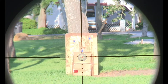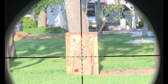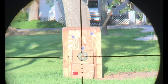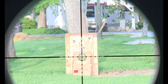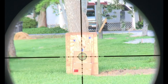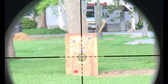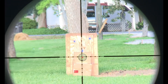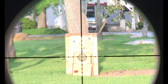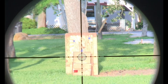This is a second focal plane scope. I'm going to give you a demonstration of first and second focal plane — it's pretty simple. This is a variable power scope, and as I zoom in, the reticle hairs don't change size — they stay the same. The problem with second focal plane scopes is that as you zoom in, your point of impact changes. I'm set up at 25 yards, so the change won't be dramatic, but imagine going from 25 to 50 or 75 yards — the further the distance, the greater the change in point of impact.